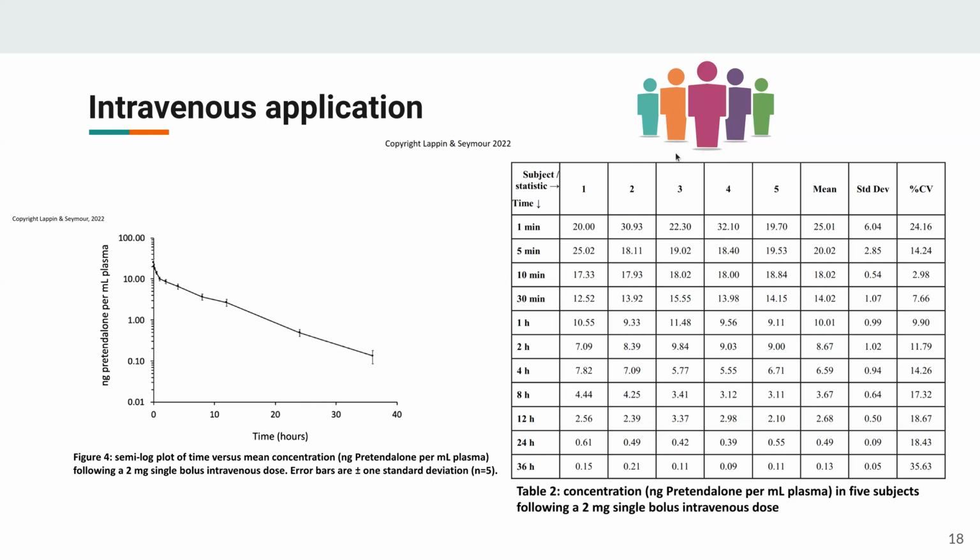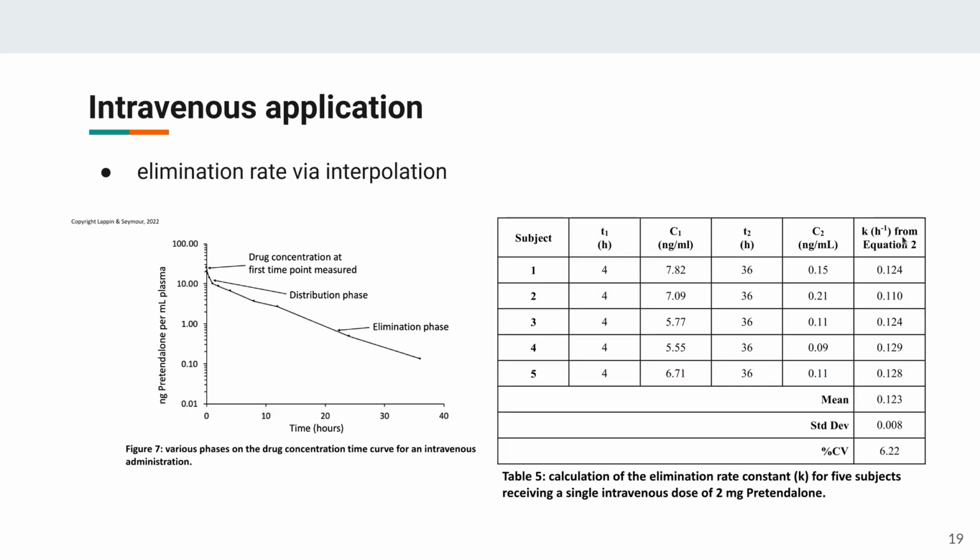Okay, but here, for the intravenous application, things look very similar. You have plasma concentration curves for the different substances. You can do mean and standard deviation, and then you can also calculate elimination rates and so on. Like I said in the beginning, you have a distribution phase, and normally you calculate the elimination rate in the elimination phase. This beginning is where the drug has to distribute through your system and equilibrate with the different tissues, depending on whether the substance can be taken up by the tissues. But after this equilibration phase, you most of the time have a mono-exponential decay of the drug.